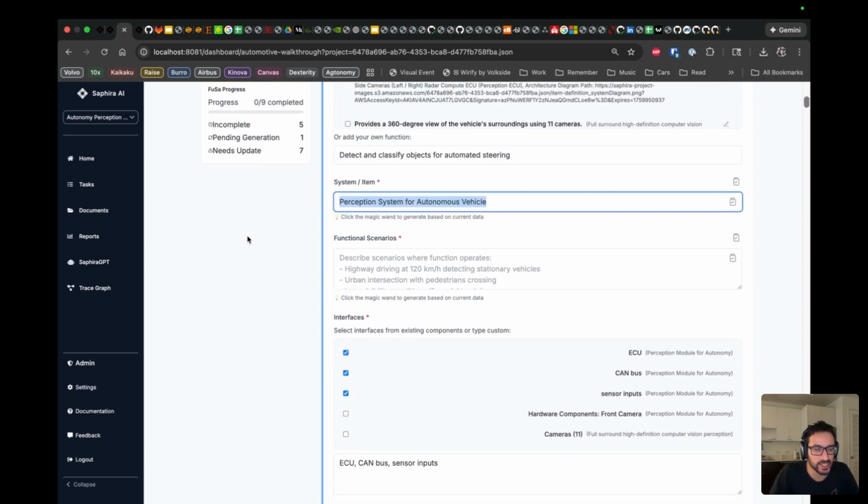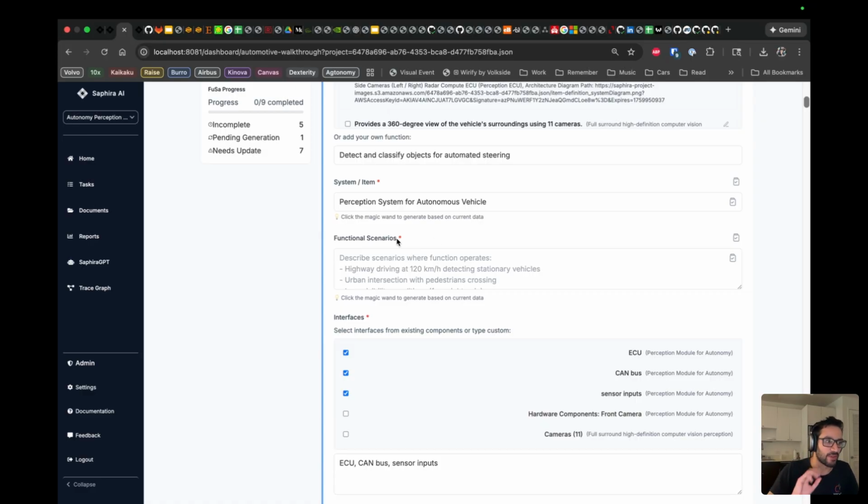So the first thing I'm going to do, just as a demonstration, is indicate how we would go about completing the item definition for everything downstream. Again, typically this is the kind of thing we want to import, but if, for example, you don't have this up front, this is the kind of thing that we can generate from other artifacts you provided.